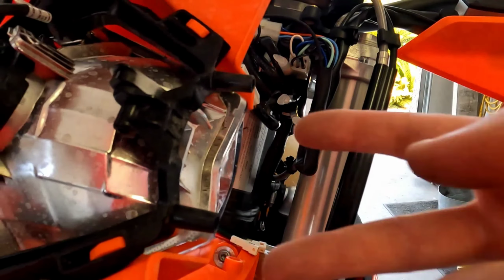Now that you got those started, you can piece them together at the same time. You could probably do them independently, but I think this is going to work okay. But there is an order. You do got to have that orange one slid in there, and then this black one butts up to it. And you'll also notice, just make sure you get that wire before you snap this fender into place.